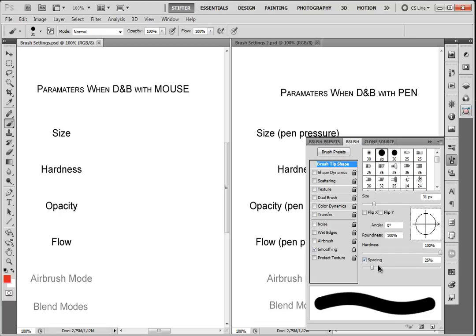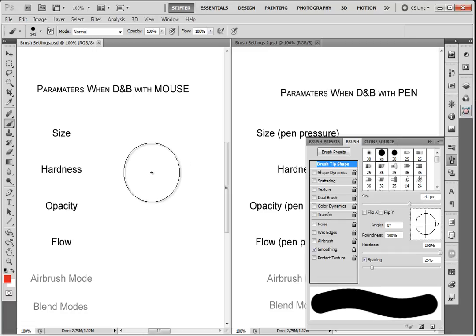We have the spacing option, and we'll go over that in a second. Let me just first explain how these flip X and Y axis options, or two checkboxes, work. Since I'm using my round brush, and you can see on the canvas how the preview looks, these options really won't do anything because it's just a circle.